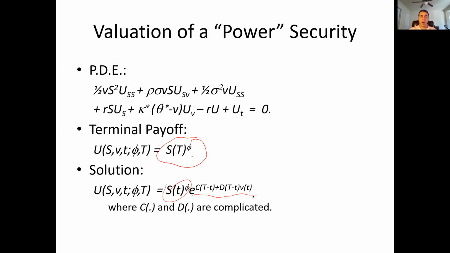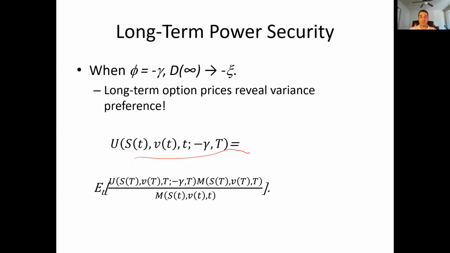The answer is I want to consider a long-dated power security. So currently I have a terminal date, T, and the functional form depends on the maturity. That is, how far off is the expiration or maturity from today's date. I want to let that go to infinity. And when I do that, it turns out that I recover the parameters of preferences, right? The pricing kernel has an equity risk aversion, this gamma, and it has a variance risk aversion, psi. If I can observe the power security with a very long maturity, then I can observe the preference parameters. Oh, I'm sorry, I can observe psi if I choose the power security with power minus gamma.